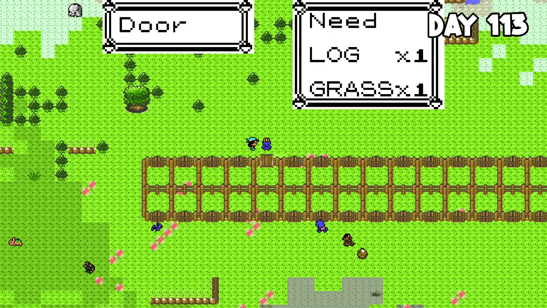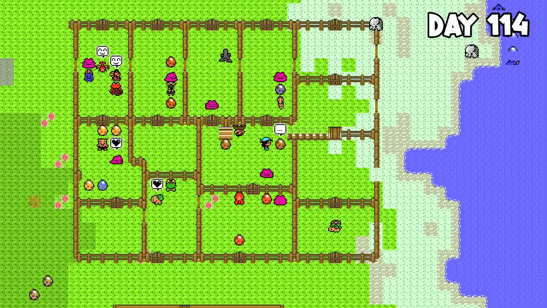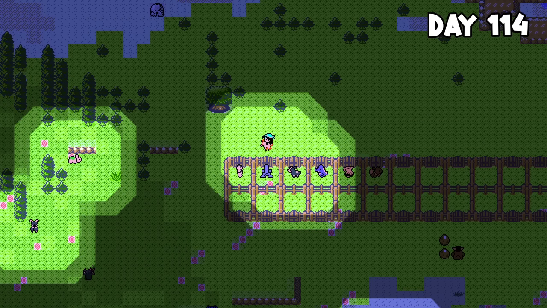I finished up the farming farm, grabbed some eggs of some Pokemon types that I wanted to farm, and spent the night hatching the eggs. I grabbed even more eggs to hatch and started to place Pokemon inside the pens.